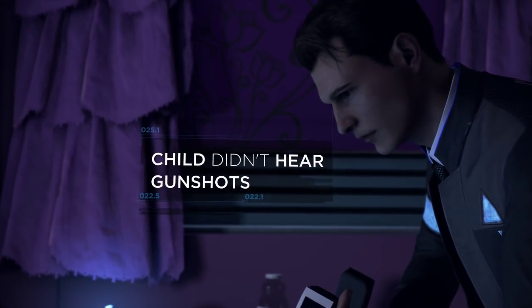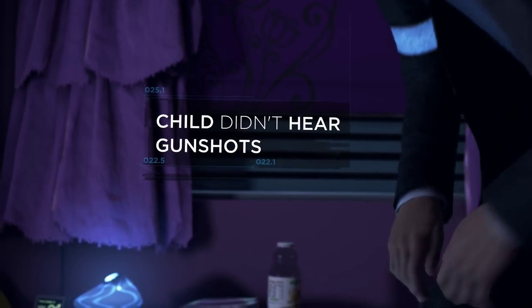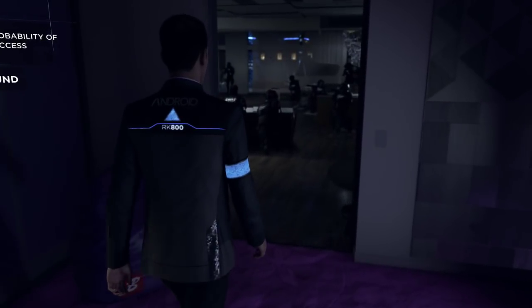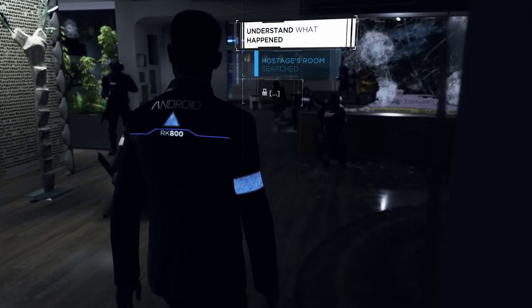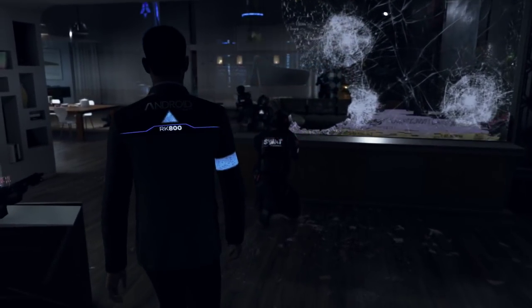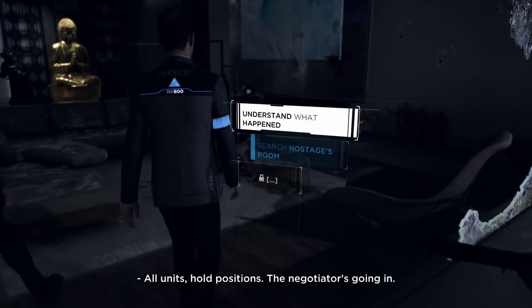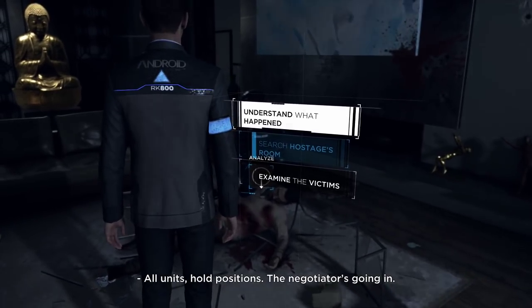So we've learned that the child didn't hear the initial gunshots. And again, the percentage has gone up a little bit. The more evidence you find, the more chance you have to get to 100% success. Now, I've already looked, there's nothing around here. Let's go into here. Now we have a victim here.